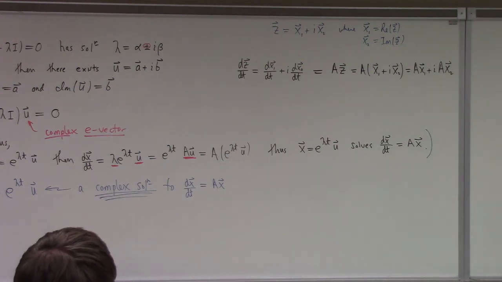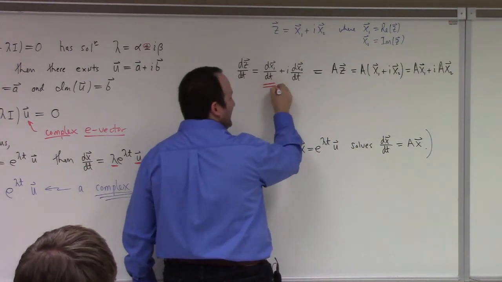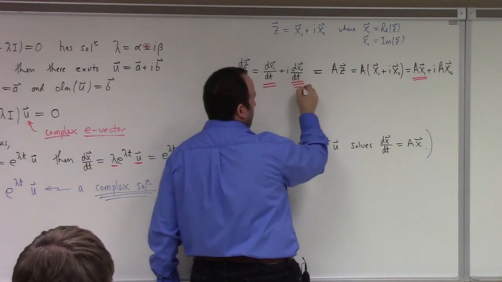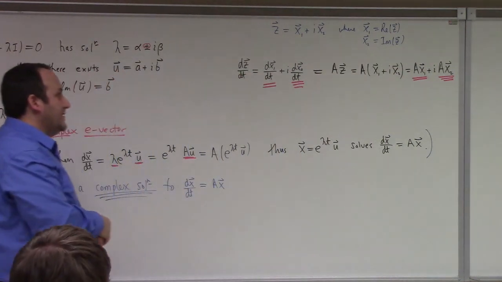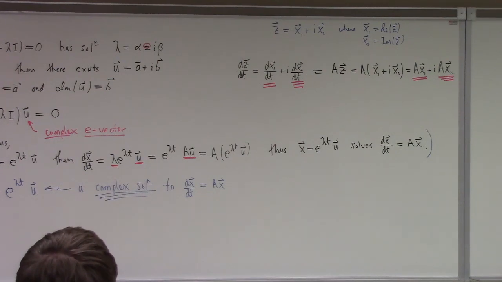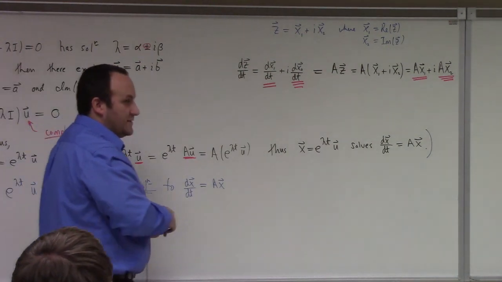So what does this prove? This proves that if we have a complex solution to the problem, we get two real solutions. You're like, haven't you shown this already? Yes, I have shown this for different problems. I'm showing it again for this one, though. So this has to match that. This has to match that. So we can pick off the real and imaginary parts of the complex solution as being distinct real solutions to the problem. Okay? Now let's expand on that. What do x1 and x2 actually look like here?